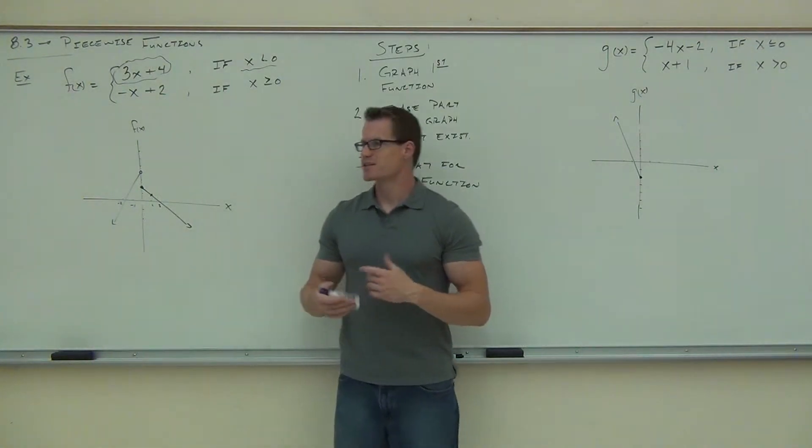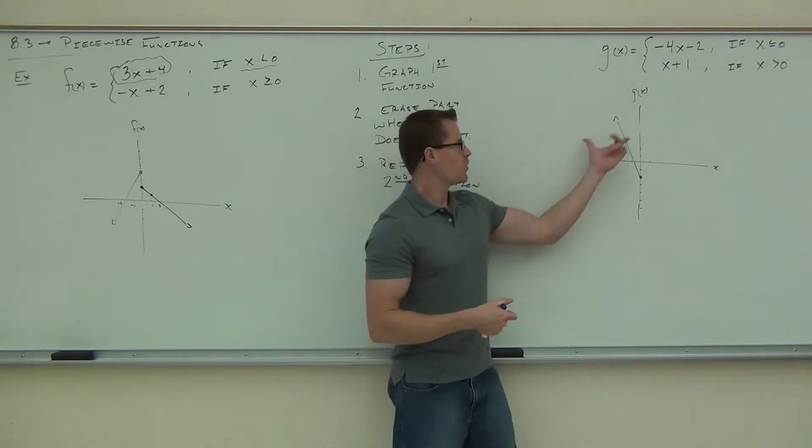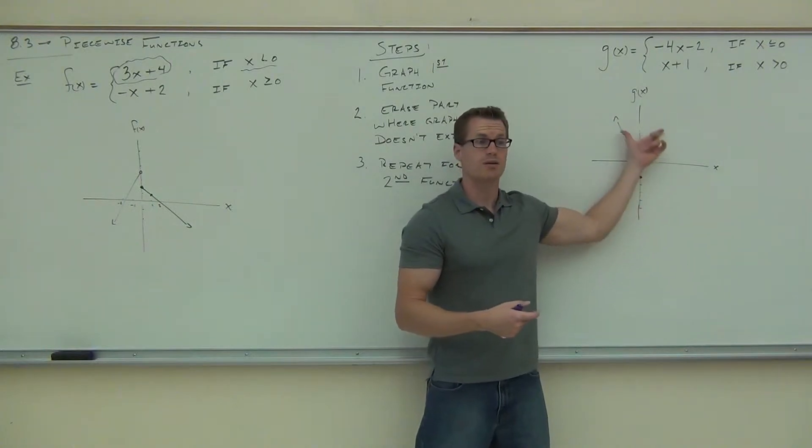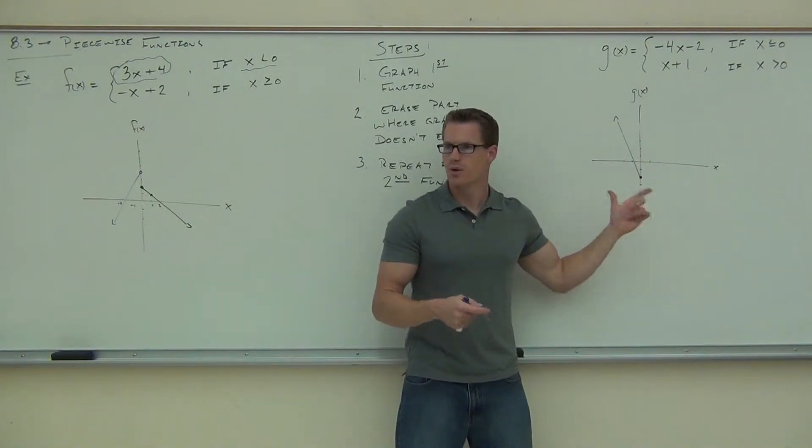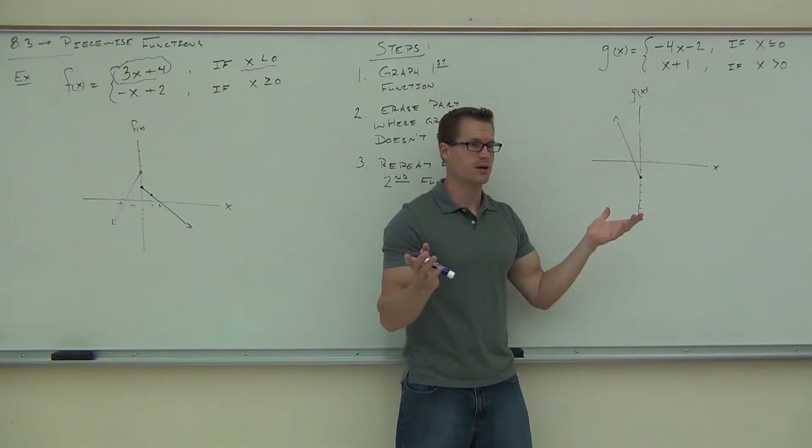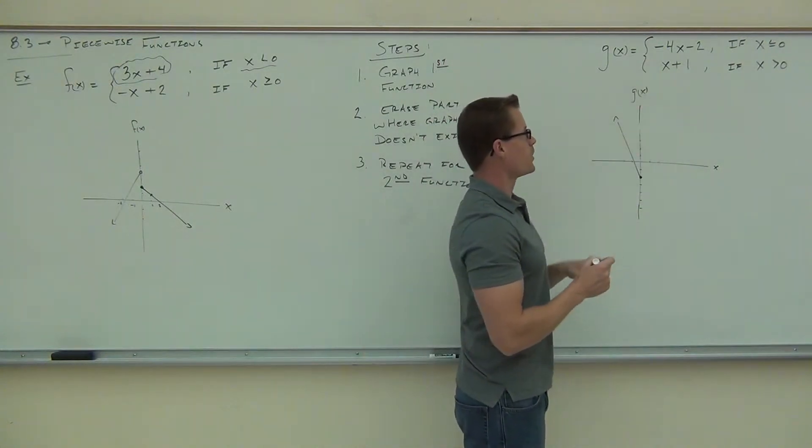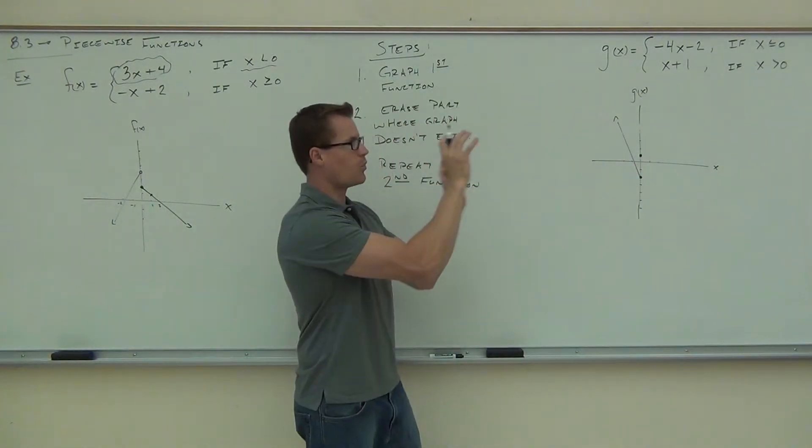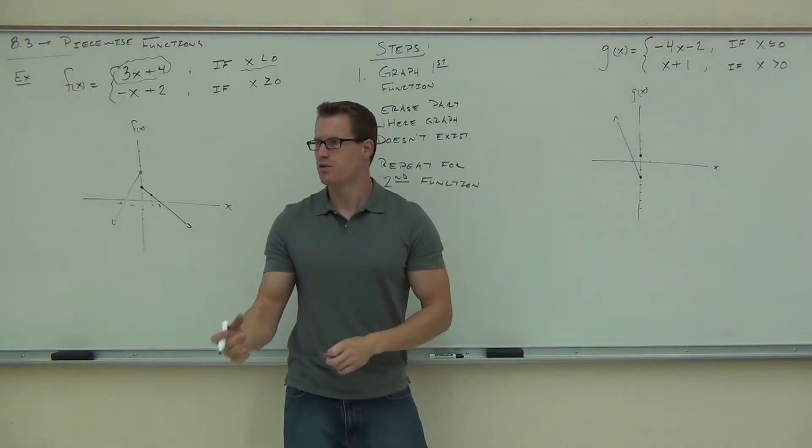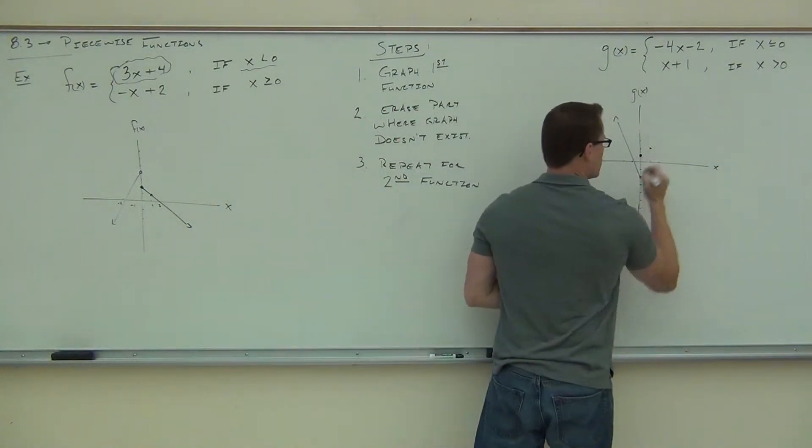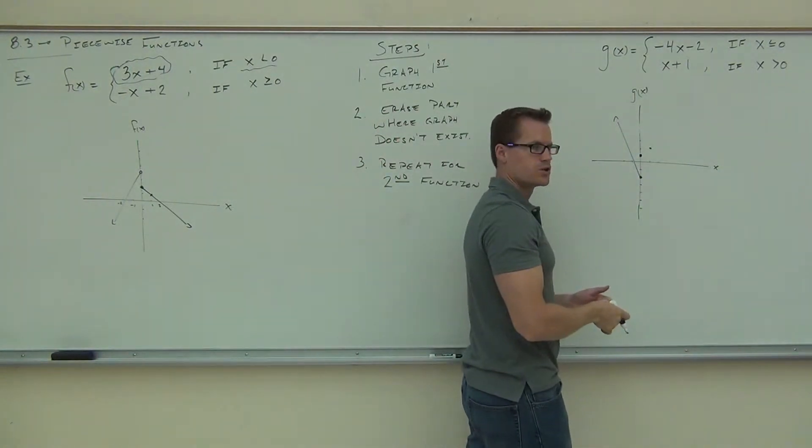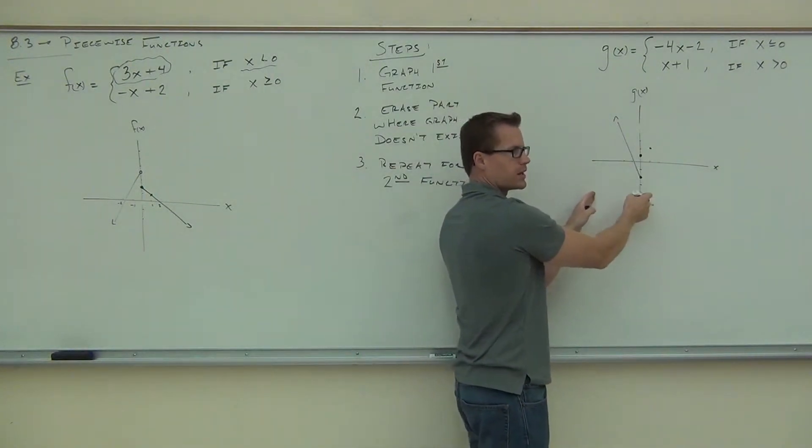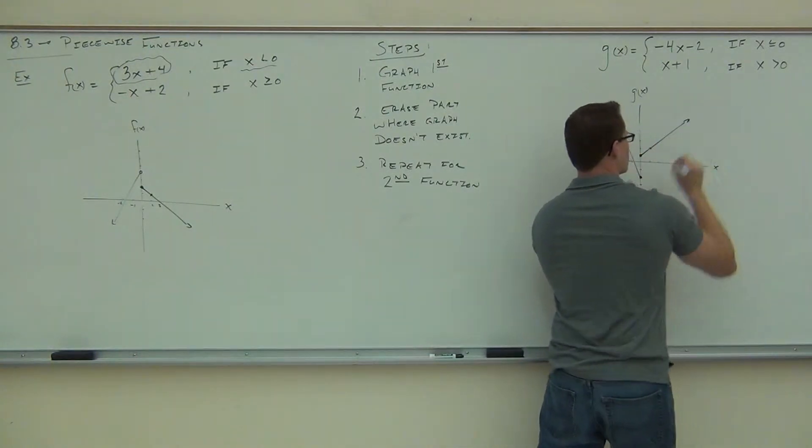Tell me something. Where should the next half of our graph go? Should it go on the left-hand side or the right-hand side? That's why it's so crucial to get down the first function correctly. You have to have this part right. Otherwise, you're going to have your graph flip-flopped. It's not going to look right. So the next one is x plus 1. We're going to go plus 1 on the y-axis. That's our y-intercept. We go up 1 over 1 because our slope is positive 1. It says up 1, right 1. Now, I don't have to graph the whole line anymore. Do you see why I don't have to graph the whole line anymore? I already know that this side has a function already. It has part of that piecewise function. I'm just going to be going that way.